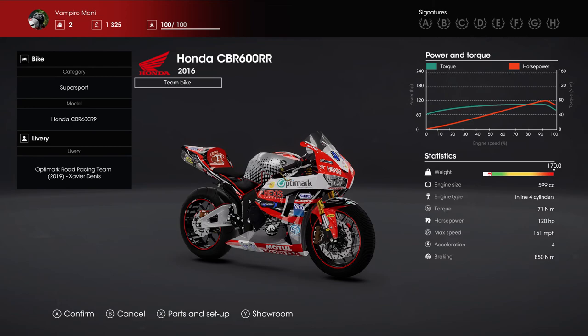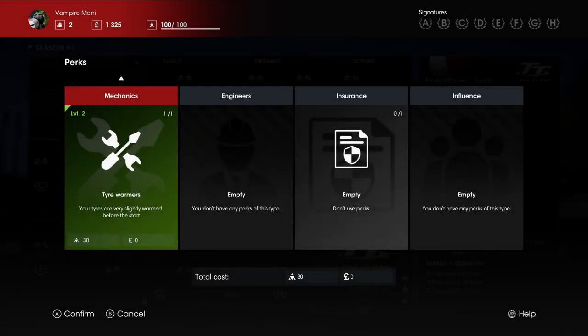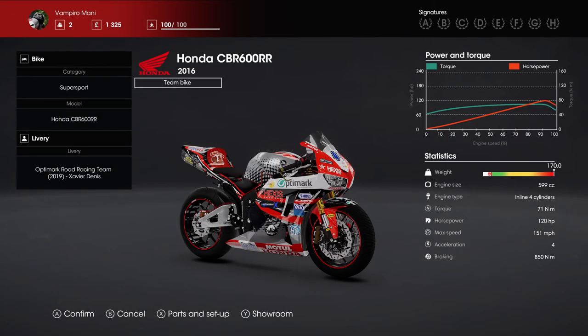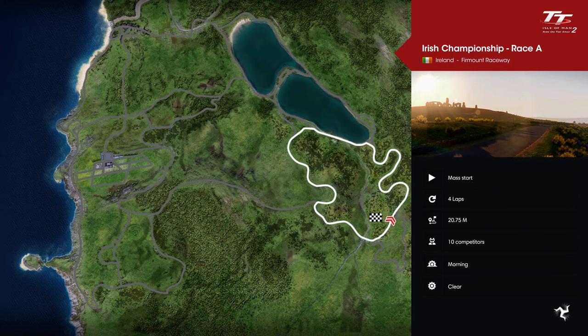That's good. Here, I need that one, but can I cancel and go back? Okay, I've activated this by doing so. Okay, good. So here we go with the team bike. Irish Championship, Fairmount Raceway, mass start.